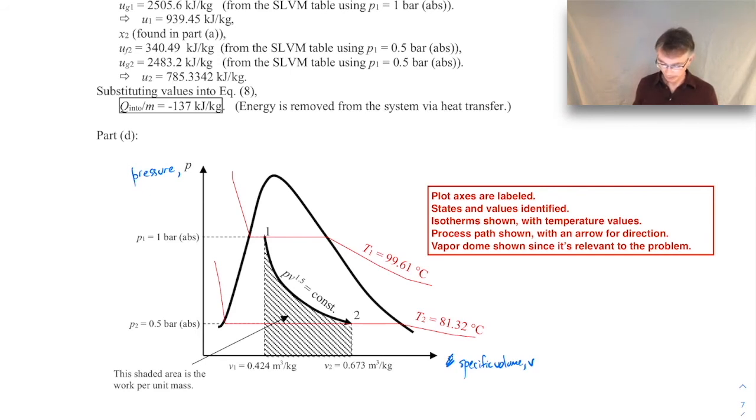So you label your axes so everyone knows what the axes are. I've identified some states and some values. I've just done a good job of documenting this figure. That's really what I'm trying to point out here: I've put all the necessary information in the figure as well as a little bit of description of what's happening here. The bottom line with these solutions is, I want you to try to emulate the style that I use.